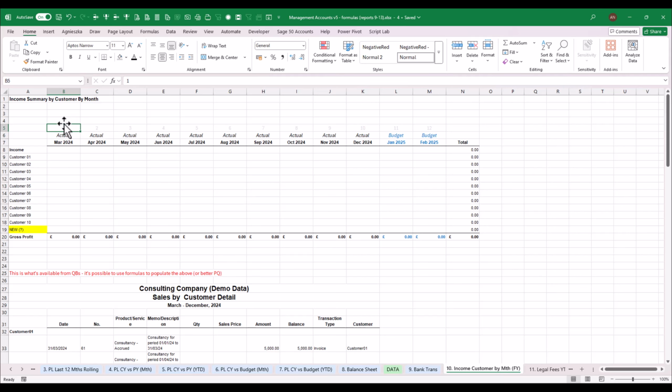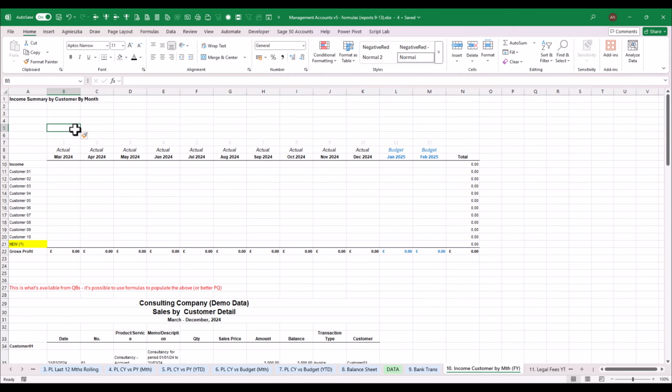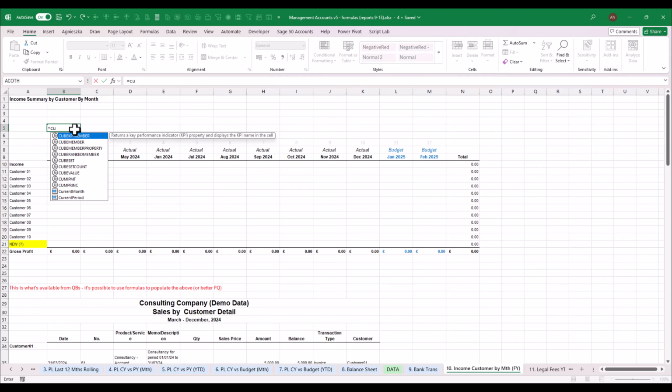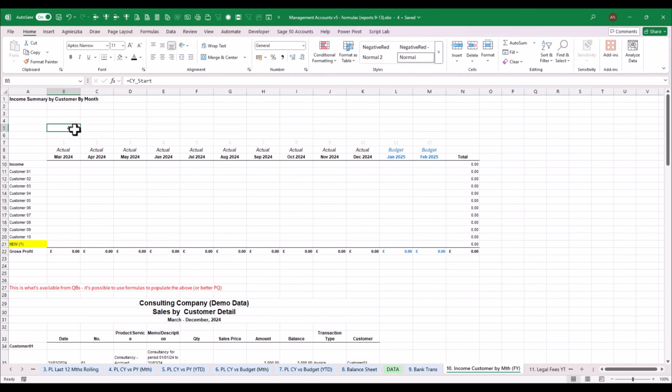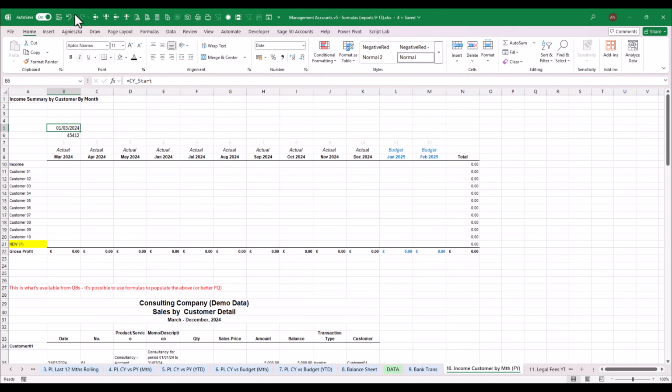So I think I may add some extra help here, which will be current year start, and then end of month, the same month.